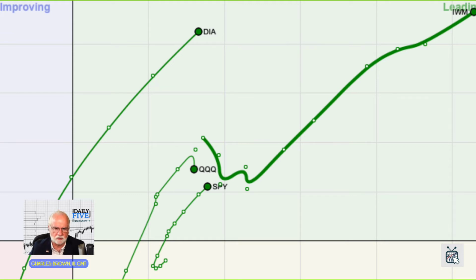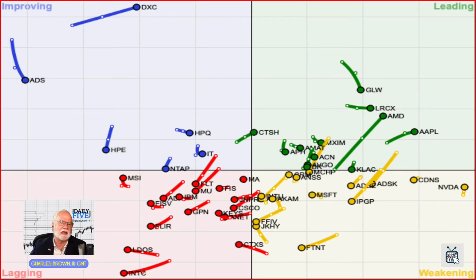So the next thing I do here on chart 4 is I want to look at what's the strongest sector and how are the constituents behaving in the strongest sector this year, which is clearly technology. So this is XLK. And I look at the chart and see, okay, Apple's where I expect, AMD's where I expect. Where am I looking to put any new money right now? Well, CTSH maybe.